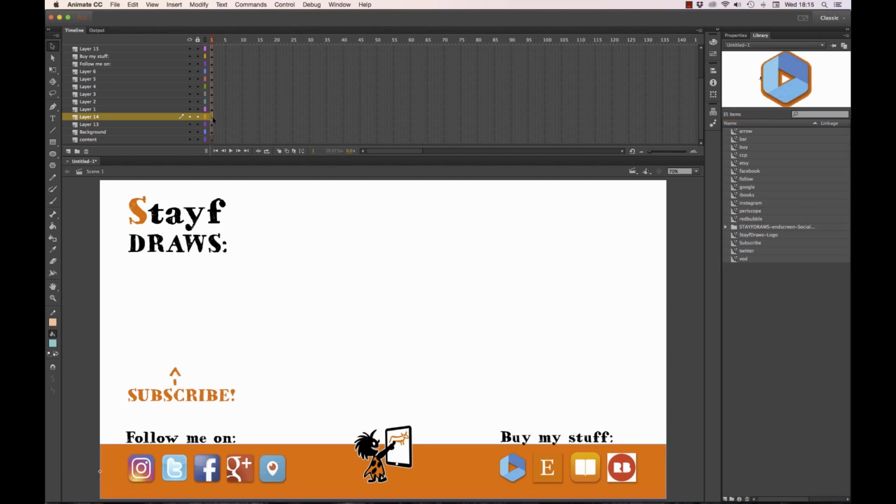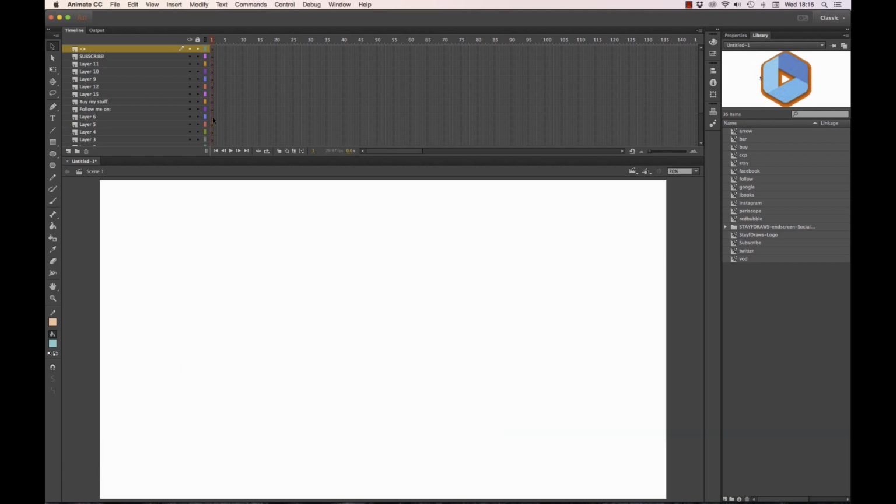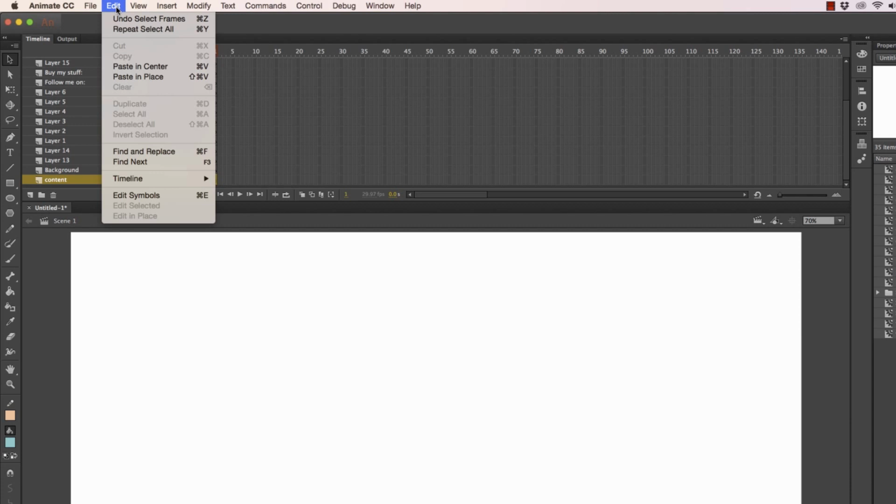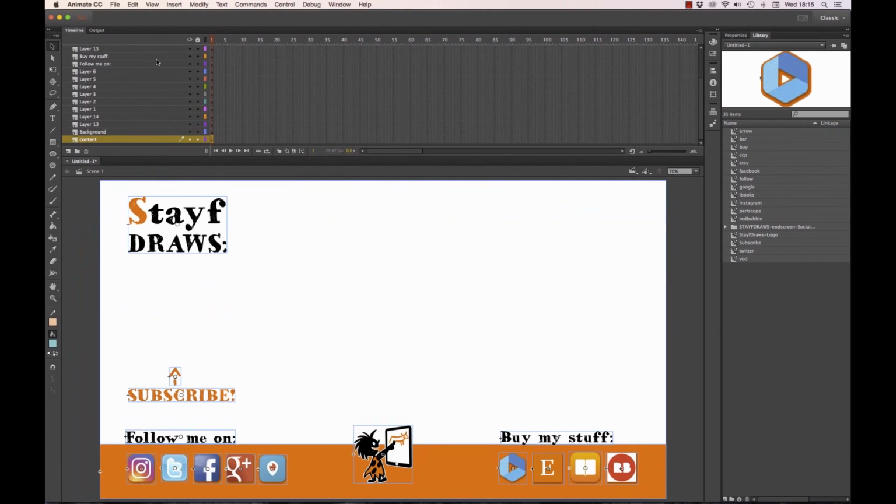So that's Command A and Command X, and then copy it to one layer. If you want to do that, it's best to paste in place. That's Command Shift V, and you can also find it under Edit, because then everything is still in place. If you do Command V, just paste, then it's not in the same place.